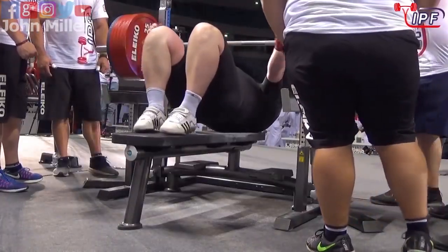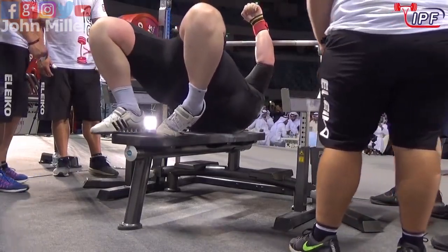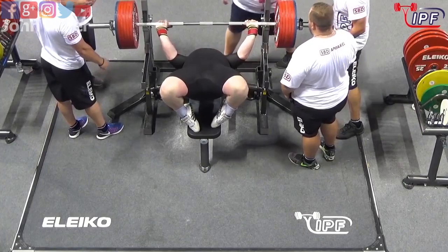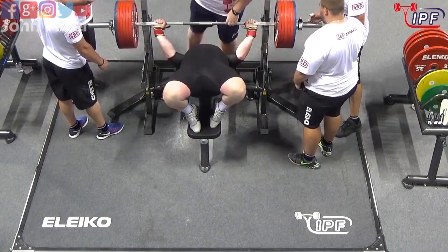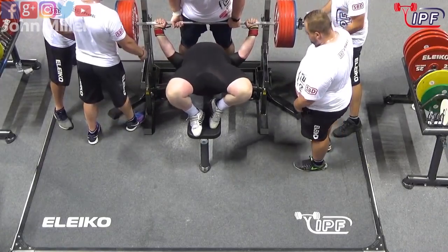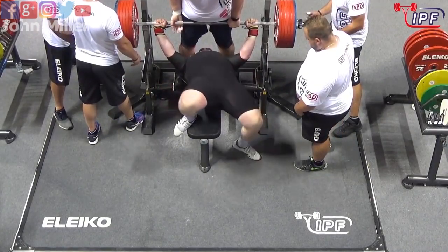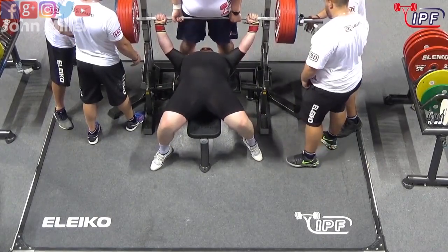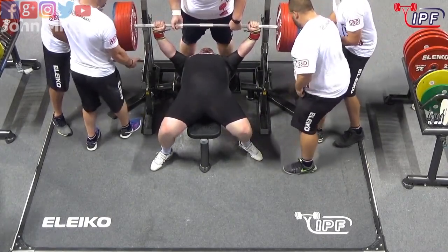That's a big jump too. He missed his 3.02, got it on his second. So if he can get into the same position as he did for his second, there's a good chance of this — it'll come down easier. He got himself into a nice position with that chest really high. My concern is it just might crush him a little bit as he comes down and it won't be enough.